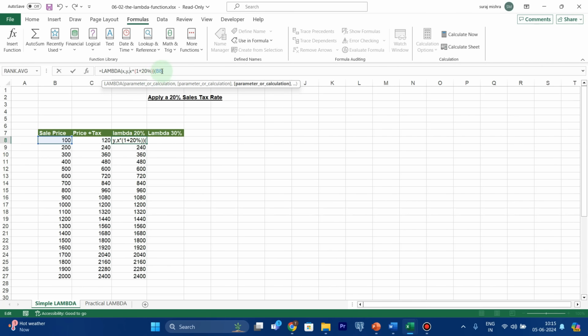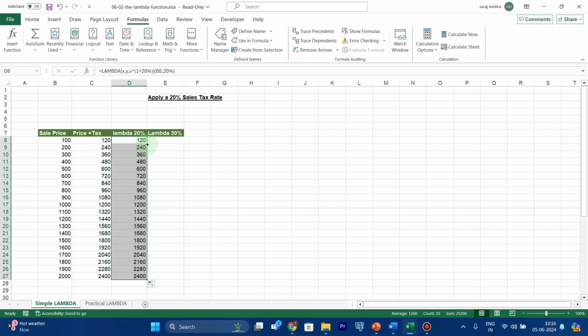So y is 20%. So that is my formula. I can then replace the 20% in the formula with y instead, and we hit enter. As you can see, our lambda value is defined, and I get exactly the same thing.